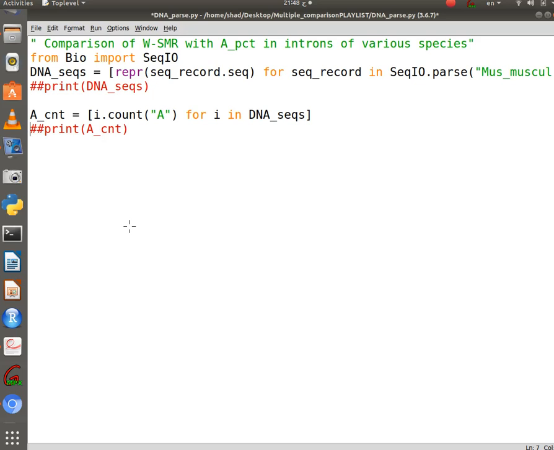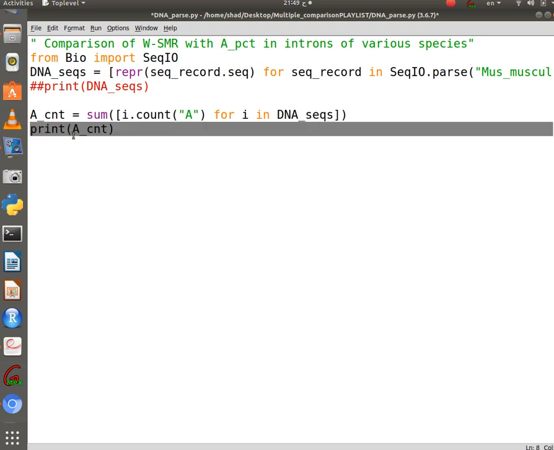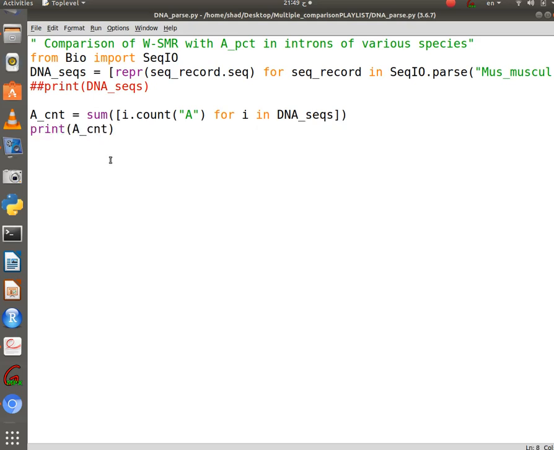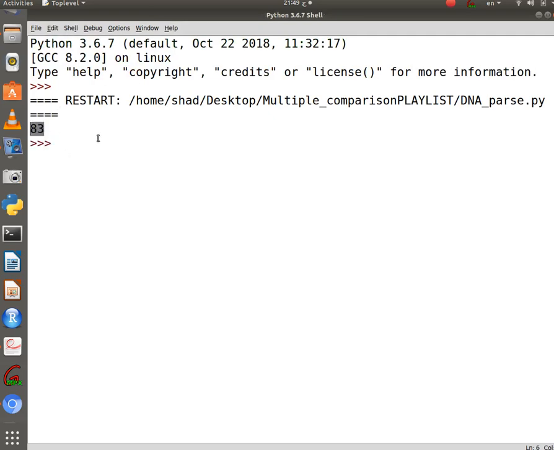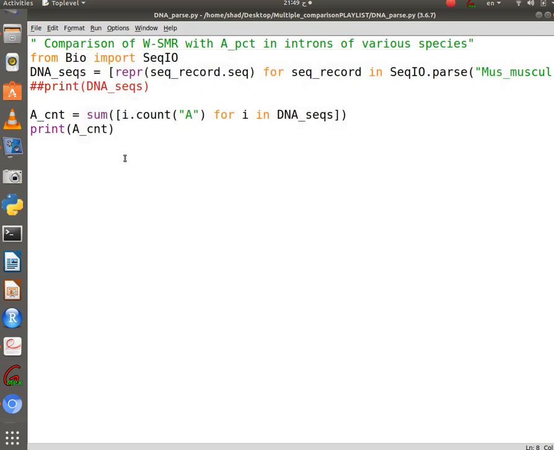Well, we need one count per file. We have one file and I need to have returned all of the adenine counts in that file. There is a simple procedure, which is to sum all of them up. What I can do here is to write down sum, open close parentheses around it. Now let's print this out. 83. So this is the adenine count in that file. It summed it up. All right, I don't need this.